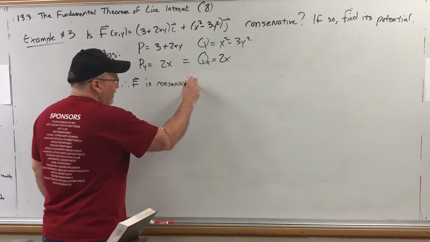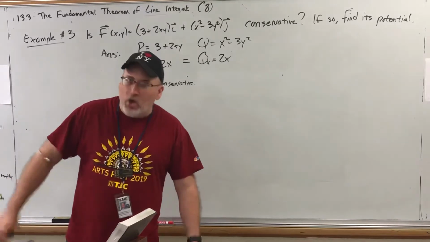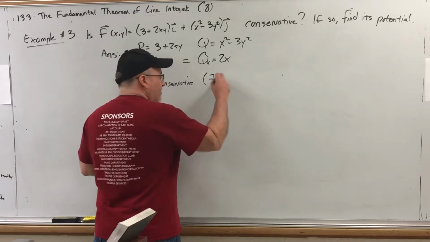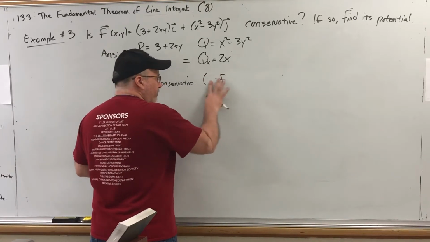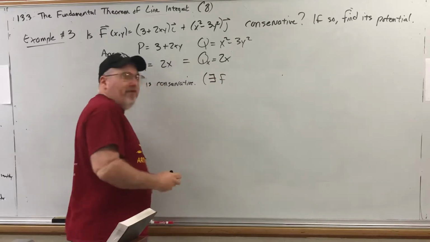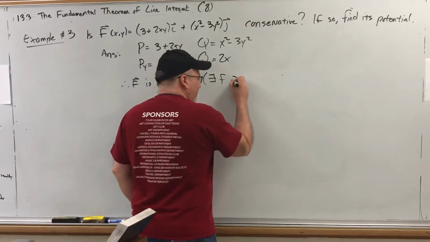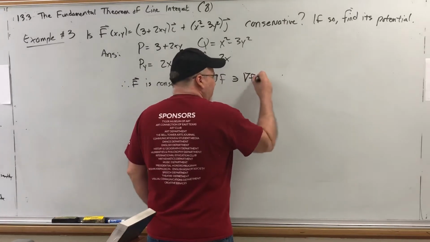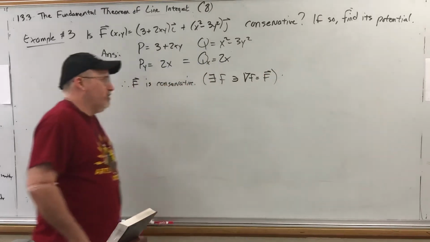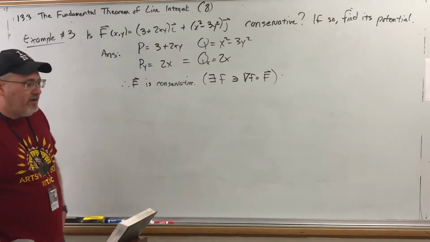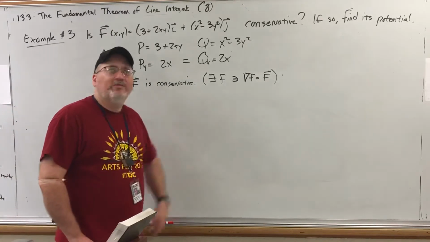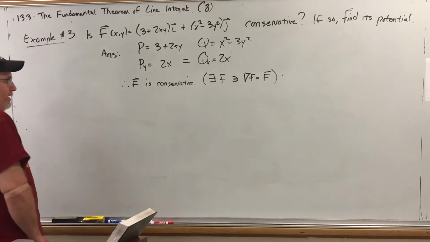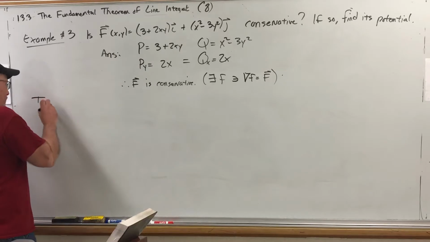Great. So if I'm doing a line integral, I can evaluate it easily if I know what its potential function is. In other words, there exists some f, and if you're wondering what this backwards capital E is, go back a couple of videos. There exists an f such that, same thing for this symbol, go back a couple of videos, the gradient of lowercase f is equal to the vector function capital F. And if we're evaluating a line integral, we need to know what this lowercase f is, if we're going to take advantage of the fundamental theorem of line integrals. So how do we find that lowercase f, the potential?